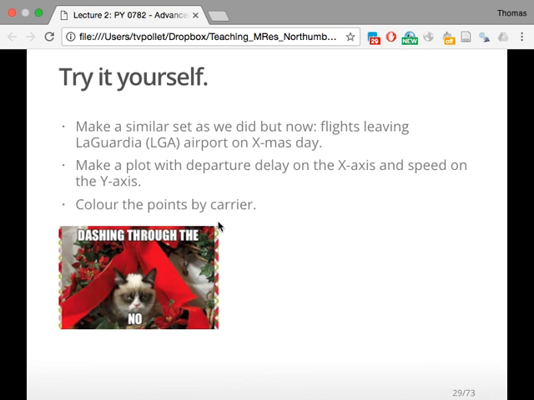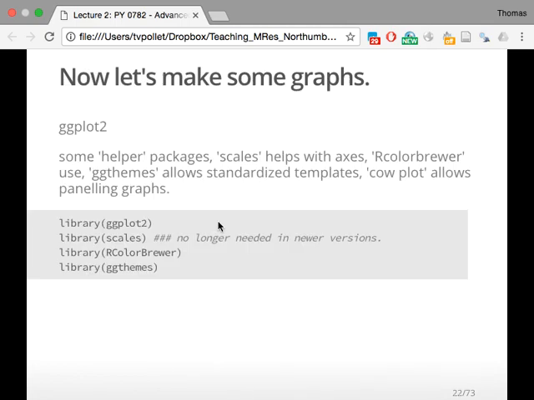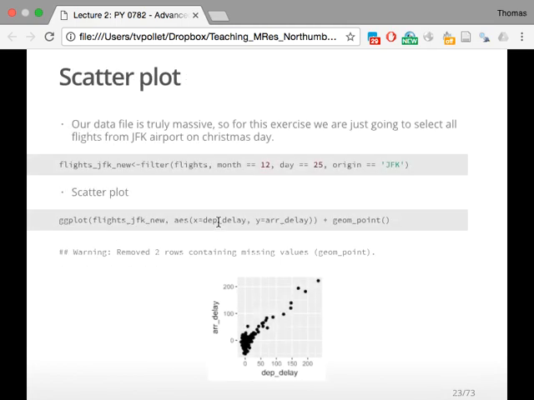If you look at the slides, you can sort of see what the code should look like. So filter, flights, month, and then the origin should not be JFK but should be LGA for LaGuardia. Flights go JFK, right. You wouldn't call it JFK new because you're making LaGuardia. So I wouldn't call it JFK.